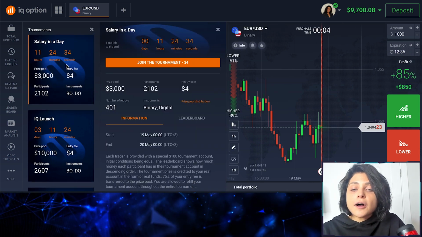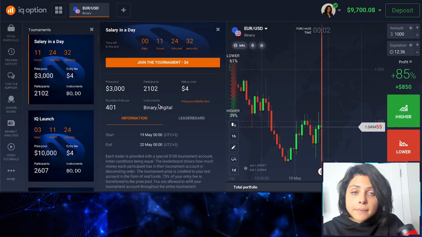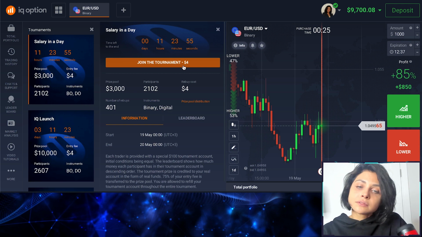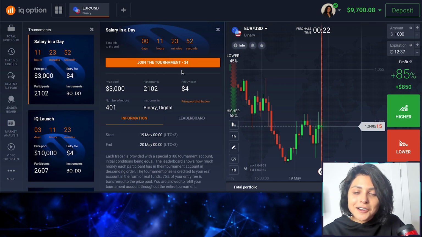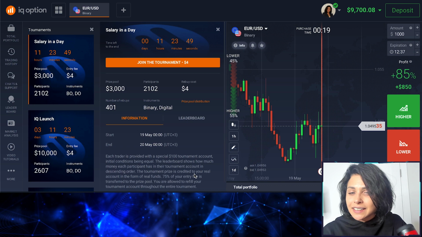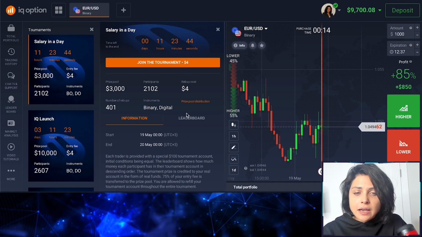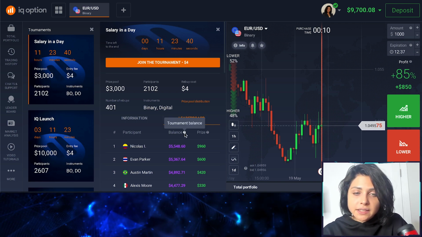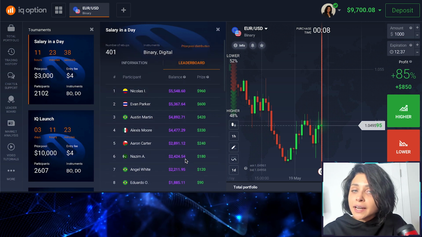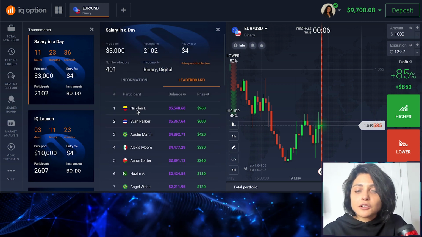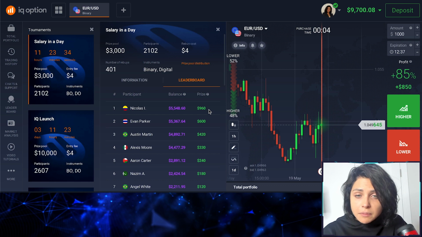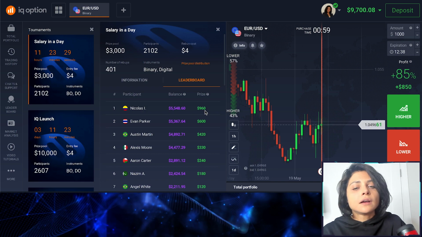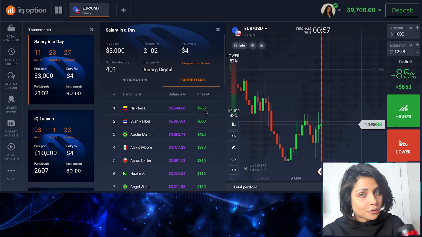Here's the list of open tournaments, the number of participants, the cost of taking part. Here only $4. Wow. And the possible earnings. If you open this, you will see the list of current leaders. A great opportunity to compete and get your blood flowing a little faster, test yourself, and of course make some money out of it. The tournaments are being held all the time, a few at the same time. So once you get some experience and skills, go ahead, try it. I assure you it's something you can enjoy.